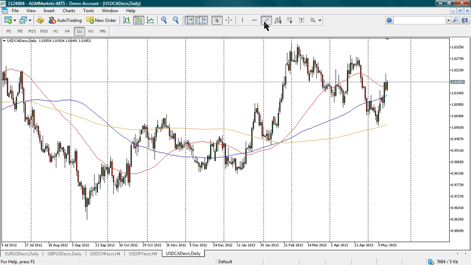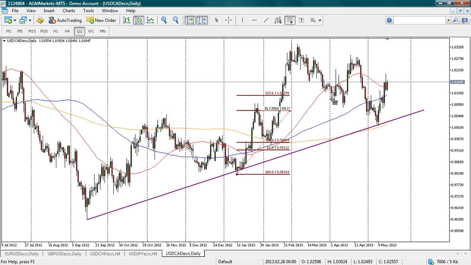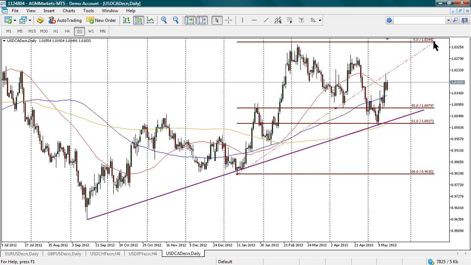Dollar CAD on this daily chart is a very interesting chart. You have a nice trendline support there, which has been holding very nicely, and then you also have a fib move here. So from the low of the trendline to the high, bam, surprise surprise, we've come in at a 61.8% retracement there, off the trend line, and off the 200 day moving average there, and we're rotating higher now. So it does look very bullish in my opinion.